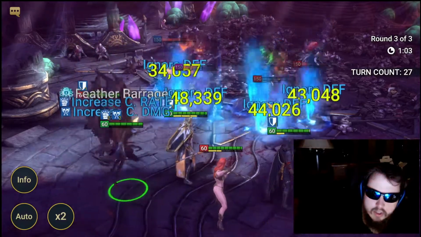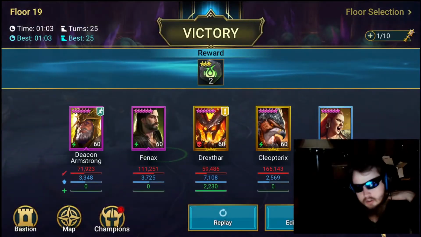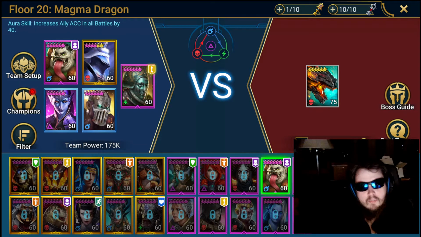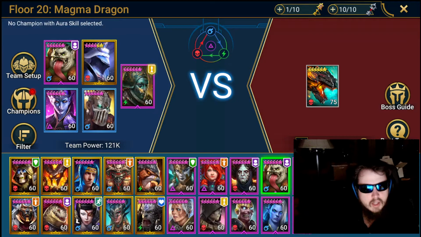The key usually with Mashald is you have to go first. If he goes first, you're as good as dead. Now, you can't do a full damage strategy with this monster, but I can try to do it with less healing.